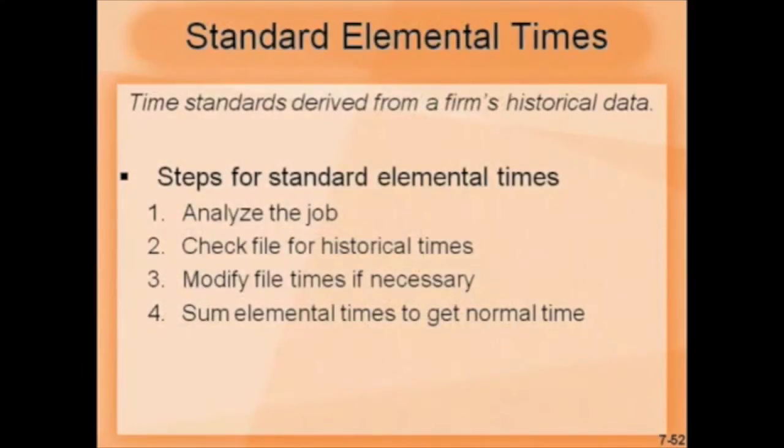Steps for standard element times. So analyze the job, check the file for historical times if available, because that will save data collection time. Modify file times if necessary. So sometimes there could be some errors and you may have to modify some of the data points. Then sum the elemental times to get the normal time. So this is mostly without any additional data.